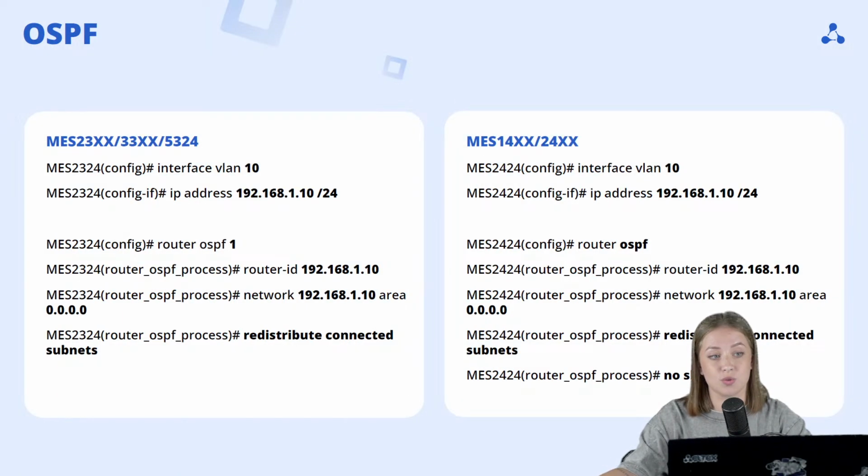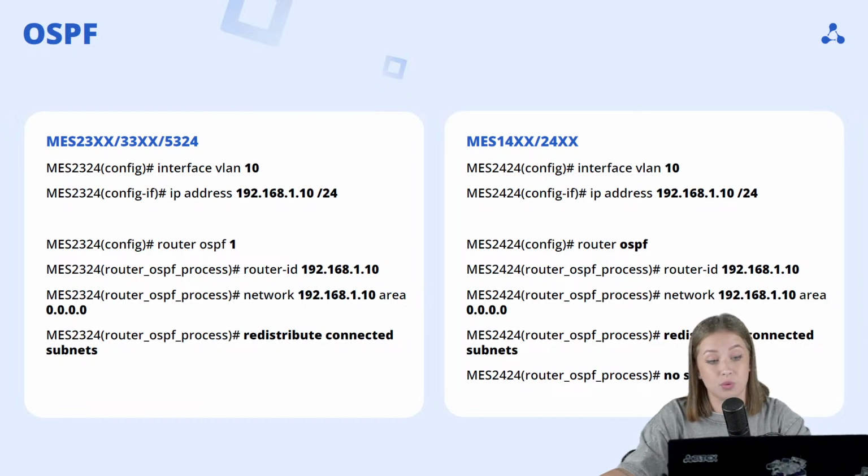Let's talk about the OSPF functionality. First of all, we are starting our configuration with setting an IP address to the interface VLAN 10. Then we switch to the OSPF configuration mode, create the process and specify the router ID. In this example, the router ID matches the IP address that we created before, but it's also not necessary. By default, OSPF uses the highest loopback address as the router ID, but if you don't have any loopback address, the highest IP address in our configuration will be used.